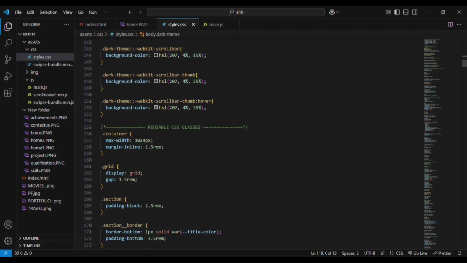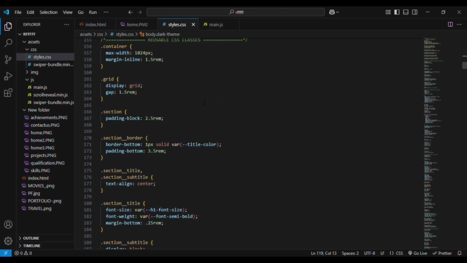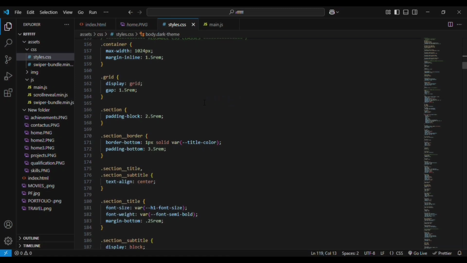Then yeah, these are the reusable classes. You can say that this container is for each and every section. Grid is for whenever I want to have grid elements, like I want to arrange the elements in the grid format. Then I will just simply add this class element that I have, right? So this dot grid is there, right? So I'll just add this class element to that particular section, so automatically these styles will be applied to it directly.